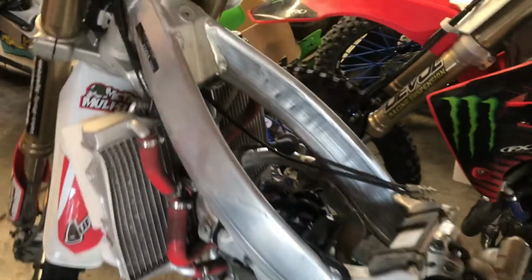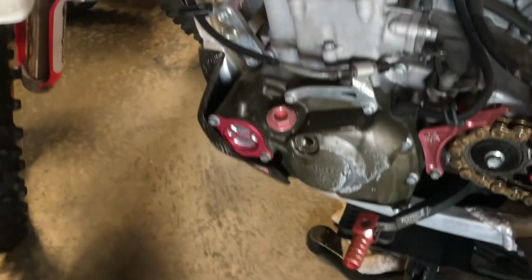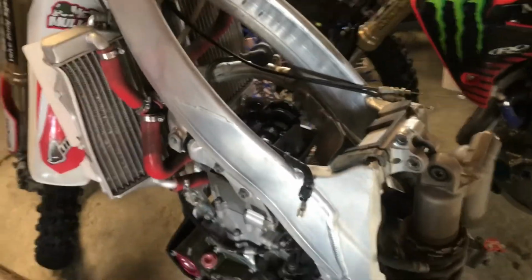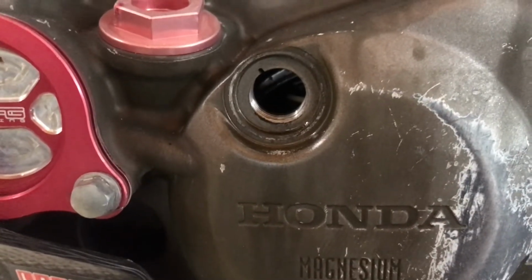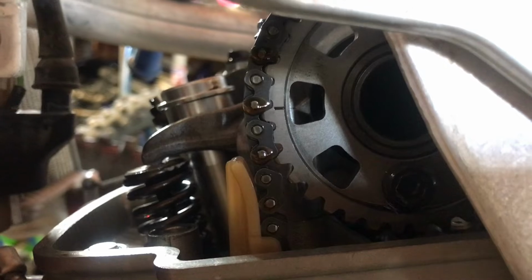So I have already removed the gas tank, the valve cover, and pulled the spark plug to make it easier to rotate the engine. Already taken the timing plugs out. Honda has them on opposite sides, which is very inconvenient, but you can work with it. So I already have it timed to top dead center on both areas. You can see the hash marks and the arrow on this model.